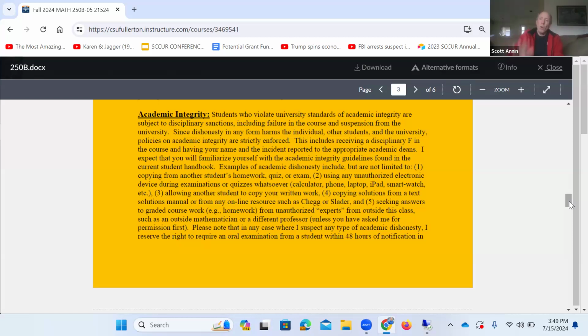The main thing is I want you to learn this stuff, and it's ultimately going to get reflected in the exams anyway. So putting in the effort into the homework and not resorting to these quick sort of what I consider cheating approaches to doing homework will actually serve you much better in the long run.